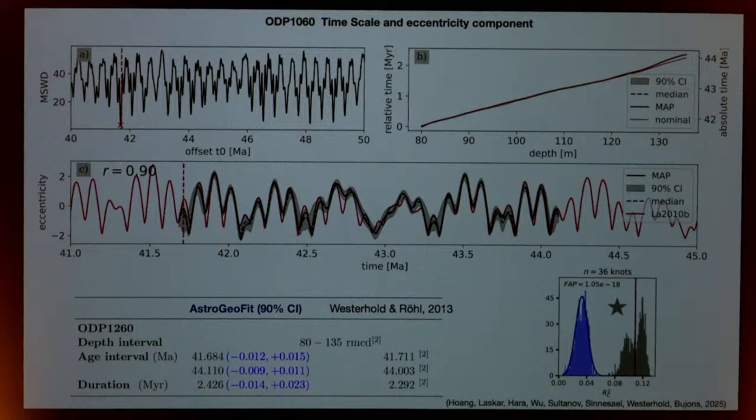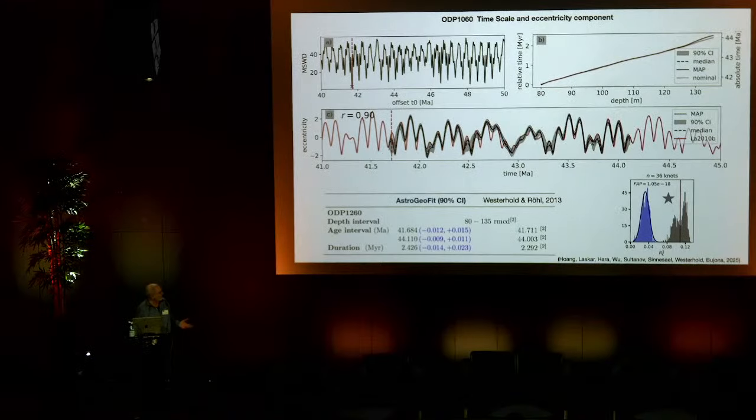So I must say that I was completely stunned that we could do that. I would not have dreamed that it would be possible to find in such a quantitative way the orbit of the Earth and thus of all the planets in the solar system. We have the Earth, but it means that we also have Mars. We have all the planets just by looking at the sedimentary rock. So what does it mean?